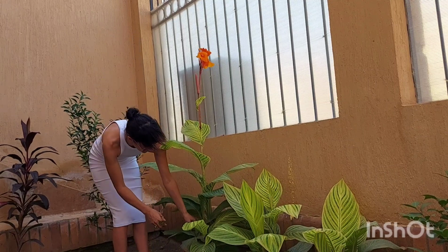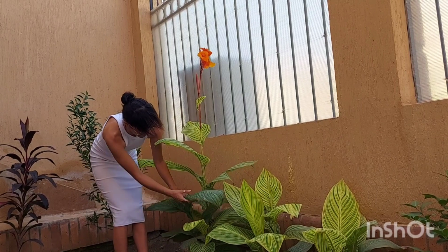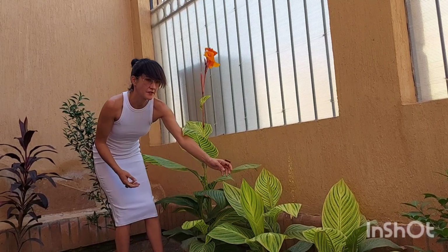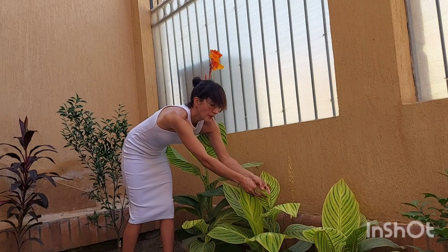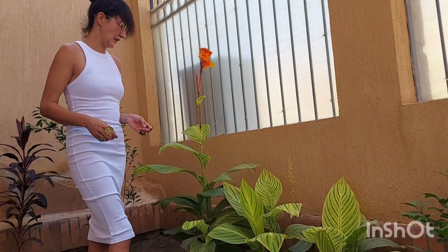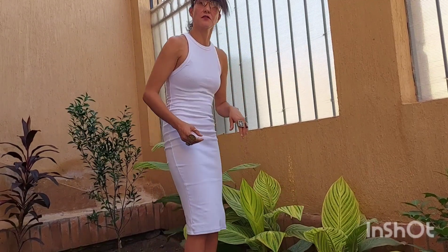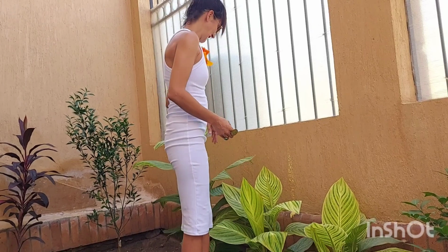And down here, we've got one that I already had flowering that I've pruned off, but it's still going, as you can see. This is a smaller one. There's a little one popping out here. And then these are slightly younger, and they're growing at an exponential rate as well.